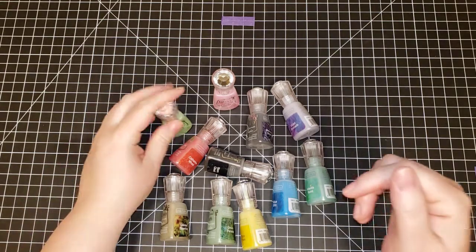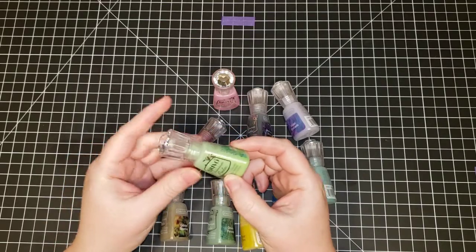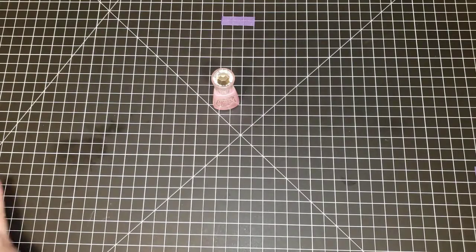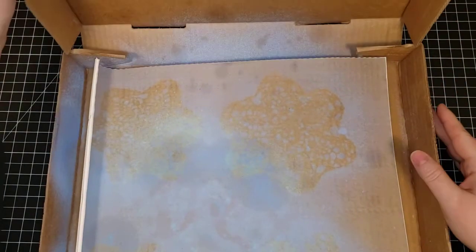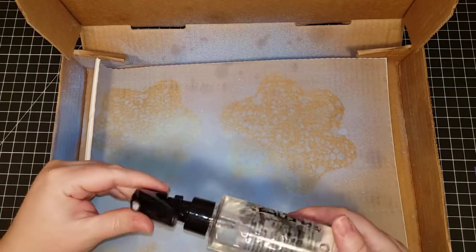If you've never tried the Nuvo Shimmer Powders, they are a highly pigmented powder that is water reactive. I've gathered a whole bunch of different mediums for us to try it out on. We're going to be making swatches as well. You're going to need a splat box or something to protect your surface with, just so that cleanup is easier. I also have a spray bottle full of water.